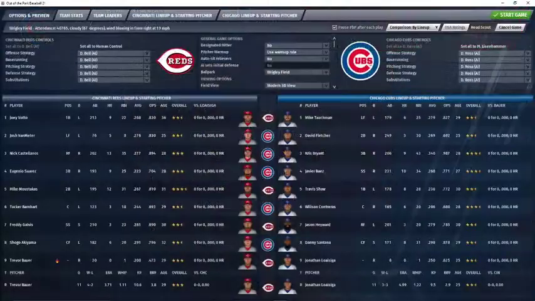Today's lineups are going to feature... The Cubs are going to send up pretty much their standard lineup. Danny Santana is going to play center field today. Tauchman out on the left. Otherwise, pretty much the standard Cub lineup.